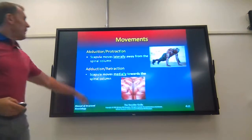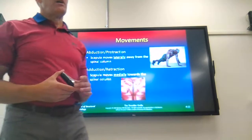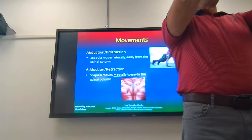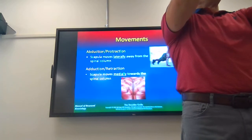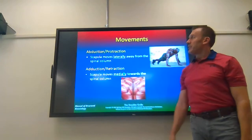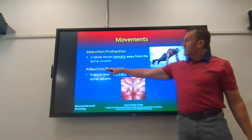So abduction or protraction. Scapula moved laterally away from the spinal column. So sometimes physical therapists will call this a push-up with a plus. So if you put your hands out just like you were to complete a normal push-up. So normal push-up, generally, can you go a little bit further with protraction? So you can really spread your scapula around if you want to. That plus action is the protraction. So push-up with a plus. So that's one of the best ways to engage the serratus anterior muscle.